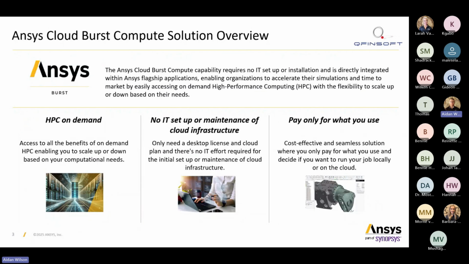So with Cloud Burst, we essentially mitigate the three pillars in terms of the problems, right? So we have HPC on demand. All this means essentially is that if we need more computational capacity, we can get it as we need it. That's a very big thing. There's no IT setup, so this is off-site cloud computation, where we will essentially be uploading our simulations, letting them run on cloud infrastructure set up by Ansys, and not have to worry about the IT side of it, so not have to worry about setting up domains or infrastructure or even the software side of it. That's already all set up.